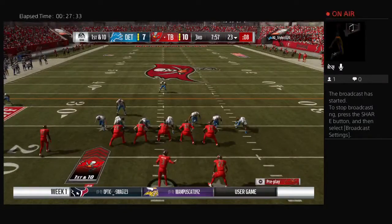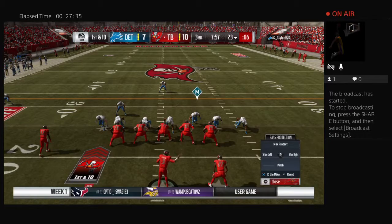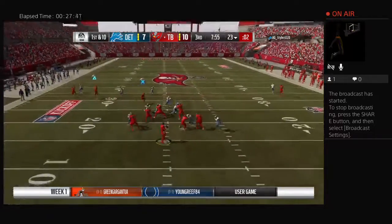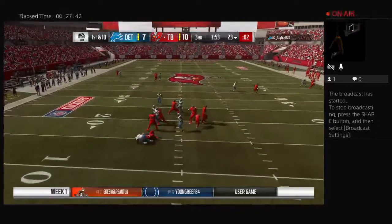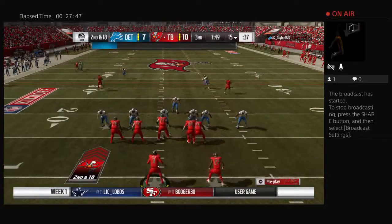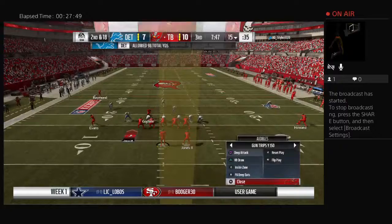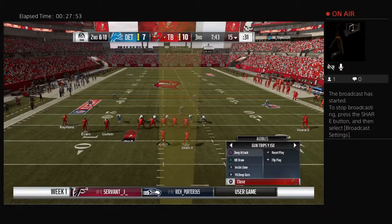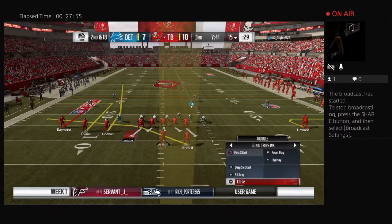Here we go, even. Hey, 5 on the 50. A first down throw for Winston. And the Lions pressure too strong. Down he goes. Brandon, if I'm an offensive coordinator and I see an all-out rush like that, I file it away because I'm going to use their aggressiveness against them as this game goes on. I'm going to hit them with a screen soon.